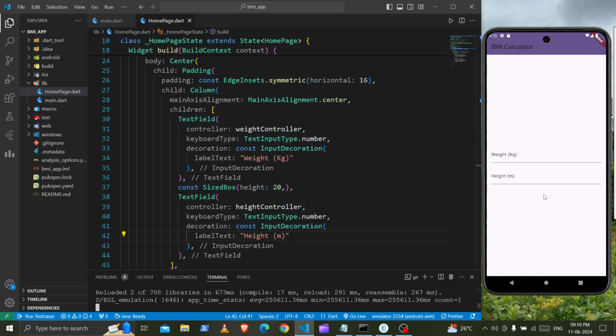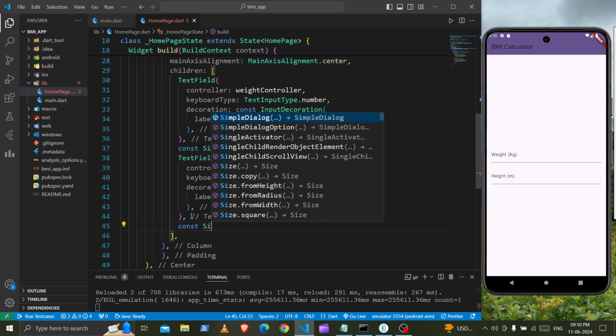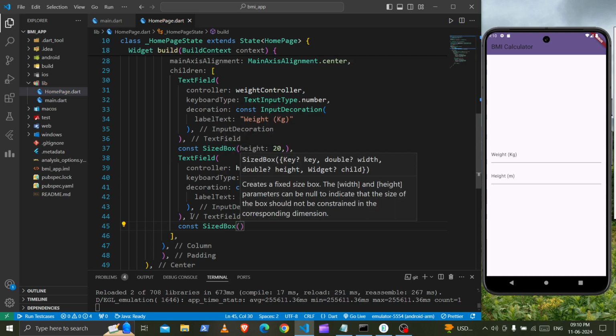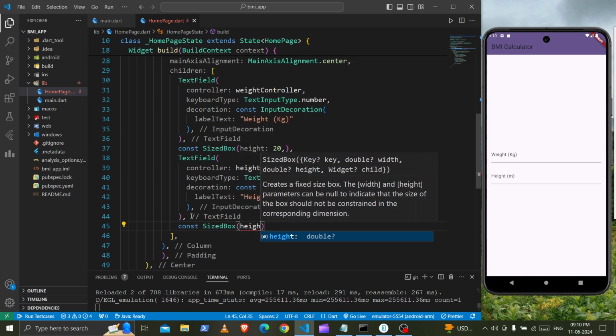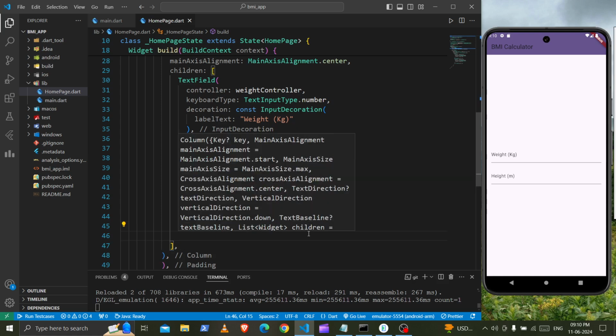Then we need to create a button, and on clicking that button, the result should be displayed. So below the text field, I will create a SizedBox again for adding some margin. It will have a height of 20. Then there will be a button.